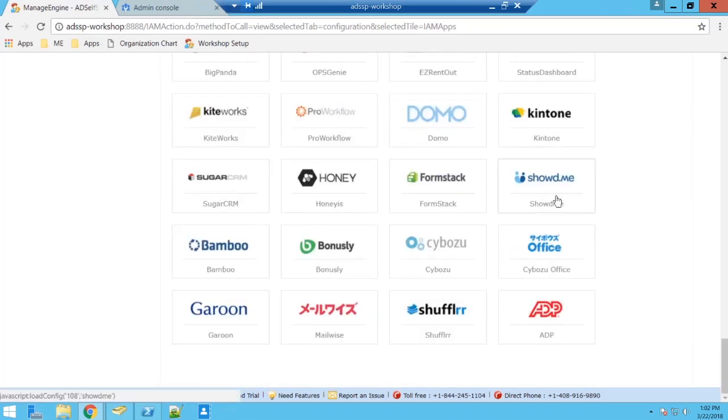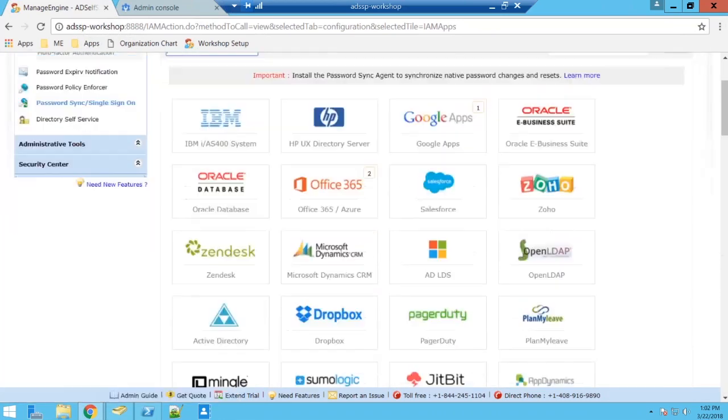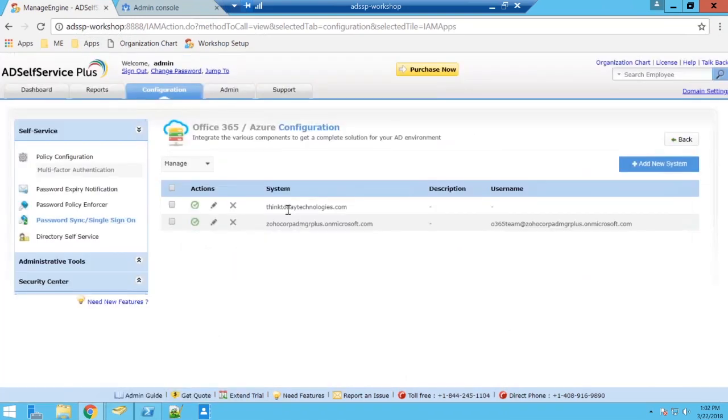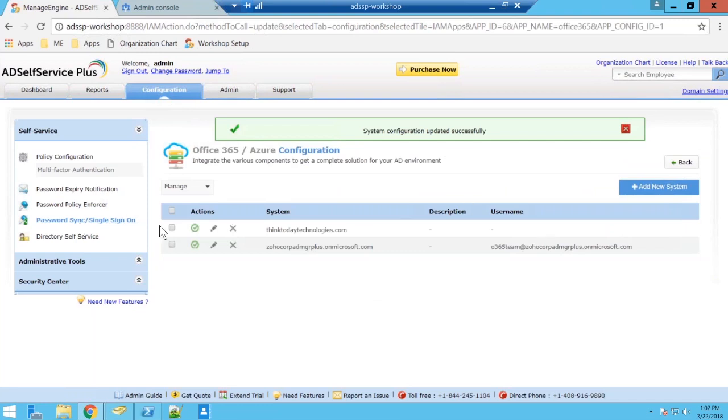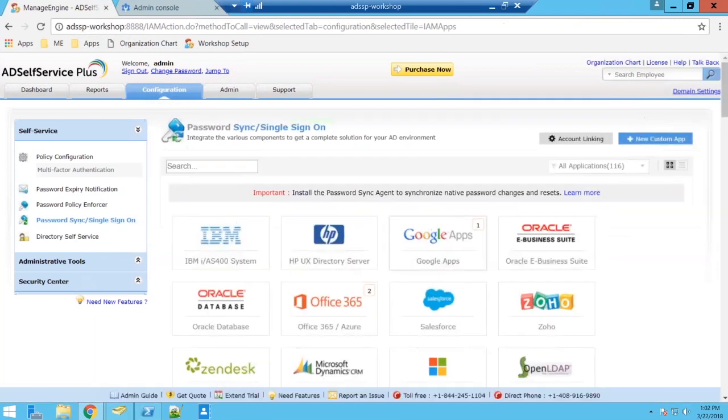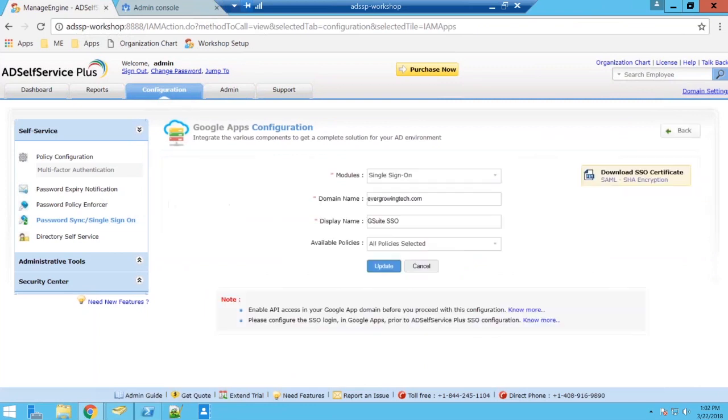So in that case, what you can do is customize access to applications based on organizational units and groups present in the Active Directory. So I am going to give Office 365 configuration access only for users belonging to admin. Update. I am going to give G Suite access for users belonging to, let's just say, HR.